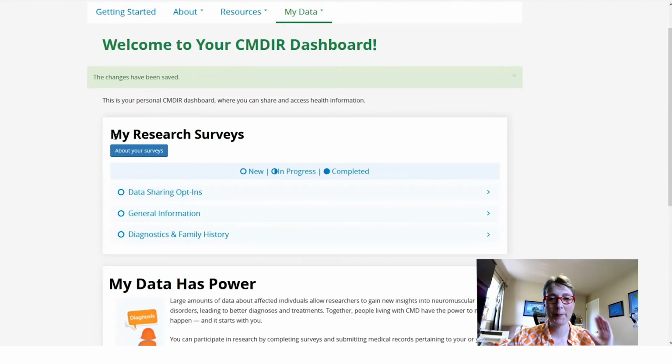This is what I call the meat of the registry right here, and that is my research surveys. This is where all the information, the heart and soul of this, is the data, right? So the first thing you want to do is look at the options for sharing your data. One thing that's extremely important to us at the CMDIR is privacy.